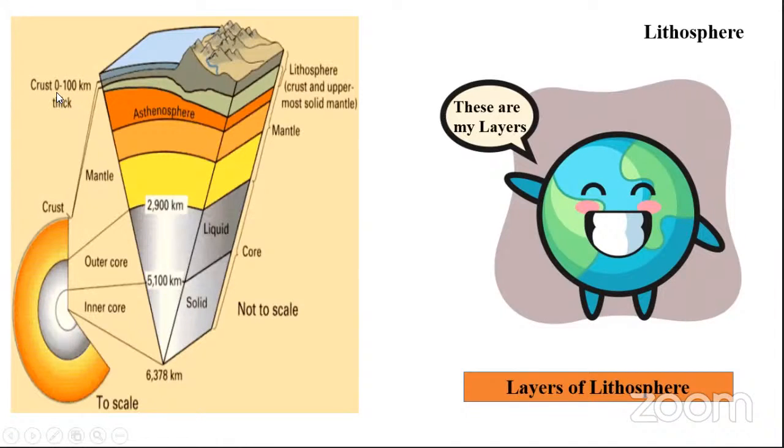We have to remember these numbers: how much area the crust covers, how much the mantle, how much the outer core, and how much the inner core. So you have to note down these points. Please, these numericals are very important. Anyone can say crust, mantle, and core. But suddenly, if in an examination they ask how many kilometers, how much thickness, or how far we have to go to reach the mantle, then we will be in trouble. So please note down these numbers: 2,900 kilometers, 5,100 kilometers, 6,300 kilometers. Naturally, everyone can remember the crust because it is very small, 0 to 100 kilometers.